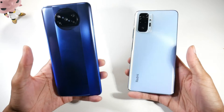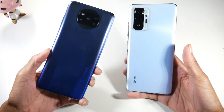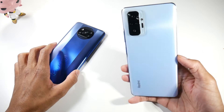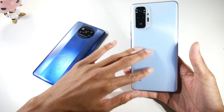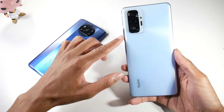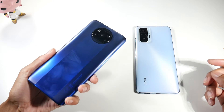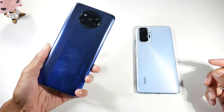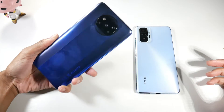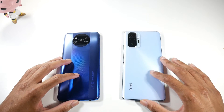Starting with hardware, I'm going to give it to the Redmi Note 10 Pro right off the bat. It has a glass back and the design just looks much better. The Poco is all plastic and gets smudged up really quickly, while the Note 10 Pro has a classier, more expensive look. The matte glass back means no fingerprints — you can rock this phone without a case. The camera module also looks better. The Poco is 50/50 — some will like it, some won't. Personally, I think it looks a little ugly, mostly because of the camera module.